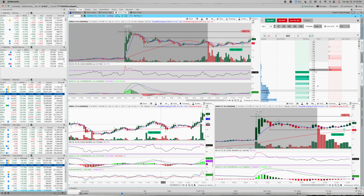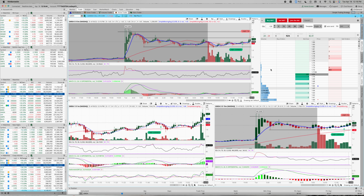I saw it here, and I saw it here, right? Over here was a fake out. It was the green candle that I bought in. It turned red. It pulled back a few cents. Popped back up, and I saw it getting more power. Waiting for a move up. Out at 174. In at 163, 164 we're going to say. Out at 174. I had to work for a half hour or so just to get 10 cents.